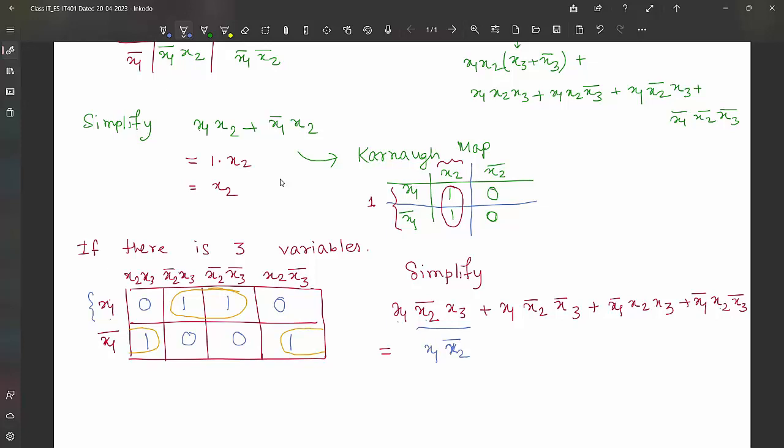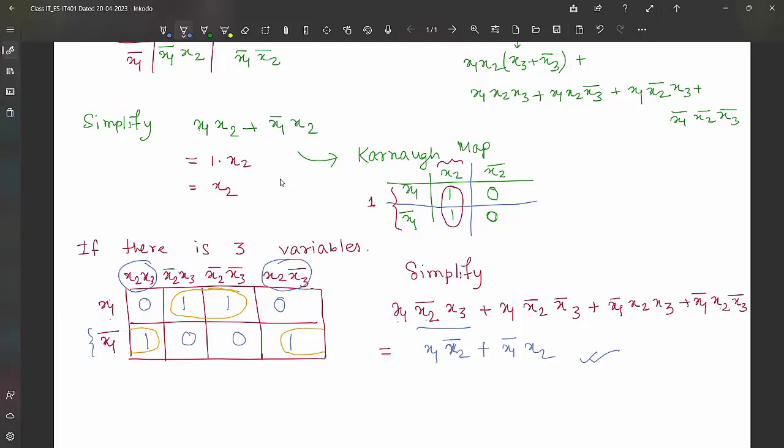So it is the first expression, and after that give a plus, and again take the second terms. For the second pair you can see that the first is x1 bar, it is only there, and what is the common between these two values? It is x2. And this is the simplified expression. And I think it is simpler than using the Boolean algebra properties. Is it easier or not?